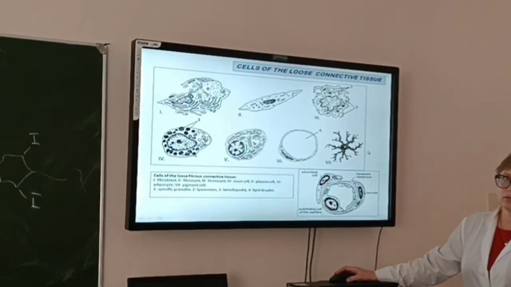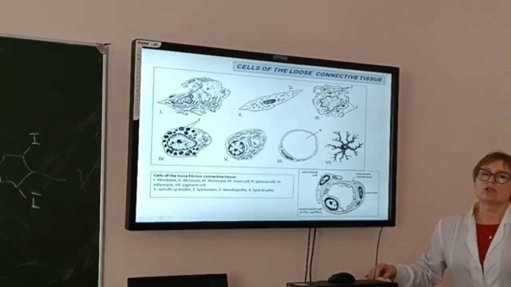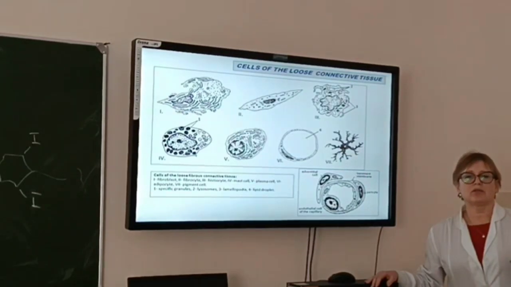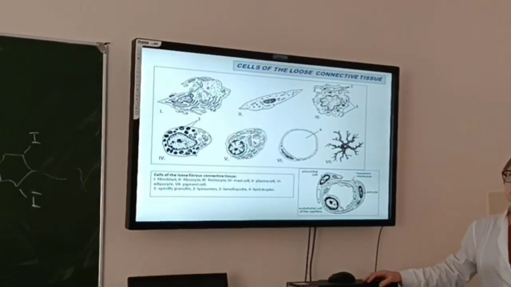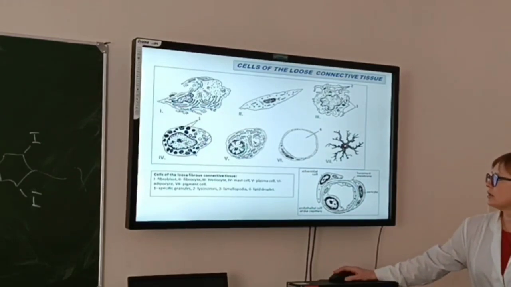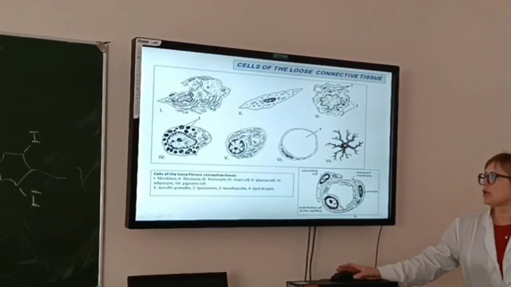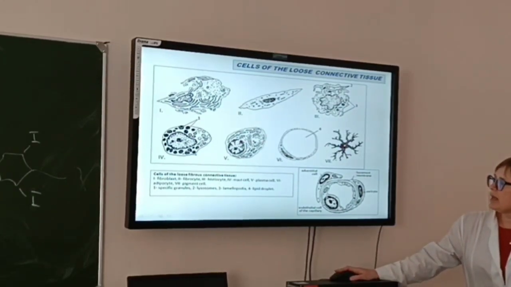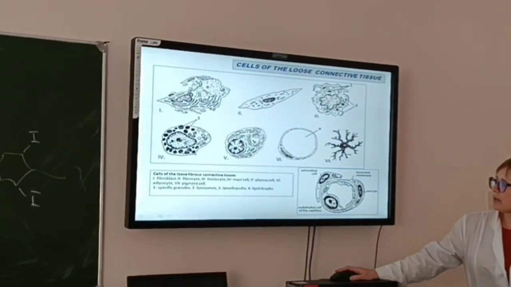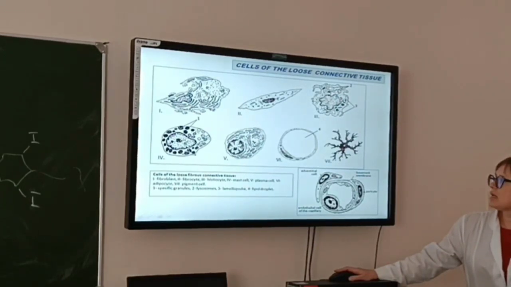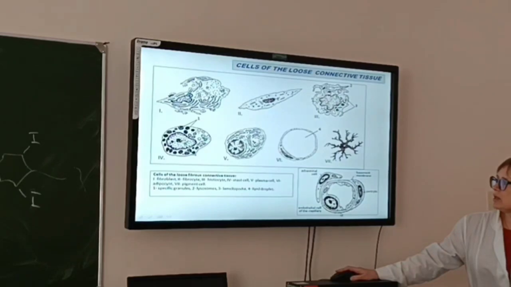And pigment cells can also be found in loose connective tissue. Because loose connective tissue accompanies blood vessels, in loose connective tissue we can find capillaries, and you can see the general structure of such a capillary. Now, the main elements of any capillary are endothelial cells that are joined with each other by junctions, and they lie on the basement membrane. This gray line is the basement membrane.